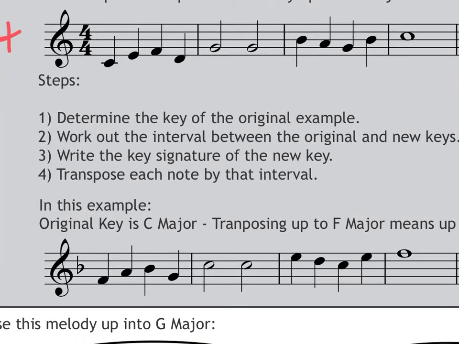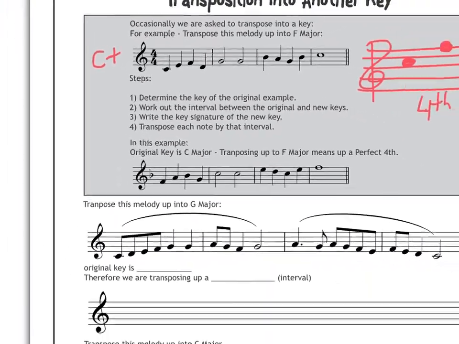So hopefully you can see right here that what was our first note, C, goes up a fourth to our first note down here, F. Our next note, bottom line, E, goes up a fourth to A, right? E, F, G, and A. Everything goes up a fourth. Every note here becomes a fourth higher, and all these notes here. So in the key of C major, with a piece of music starting on a low C to a high C, now in the key of F major, from the low F to the high F. This music has been well transposed into the key of F major.